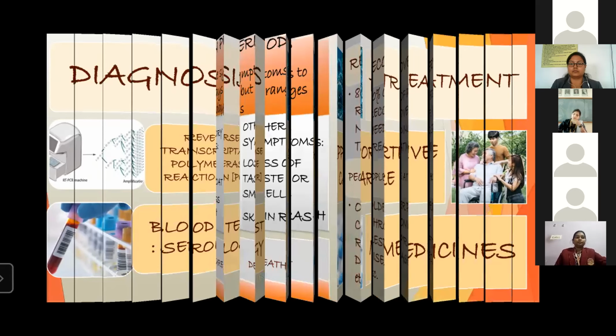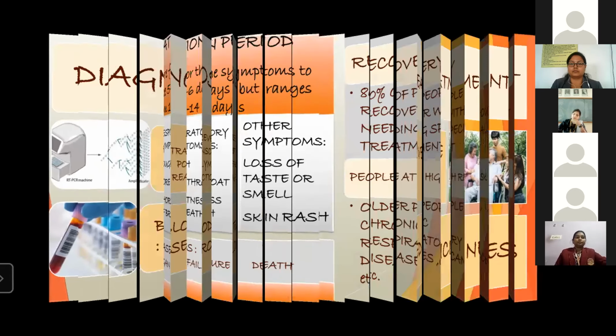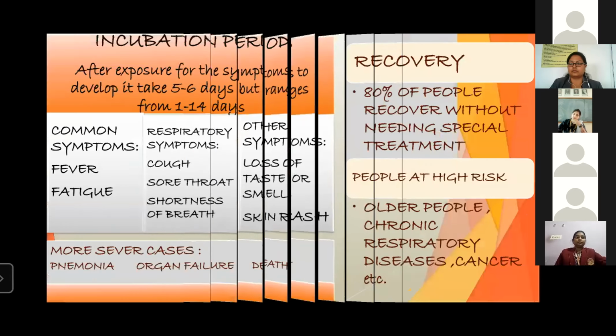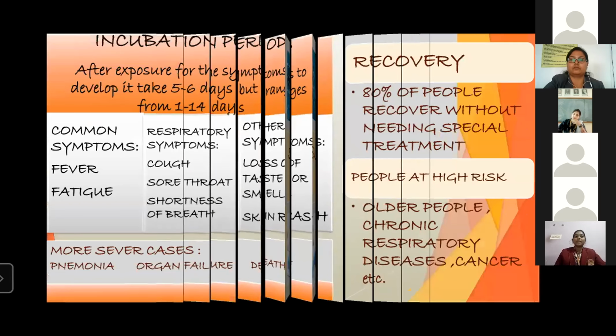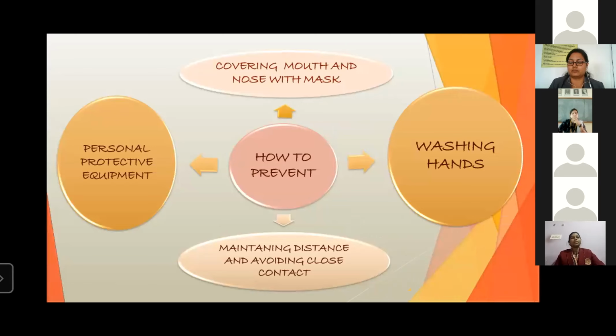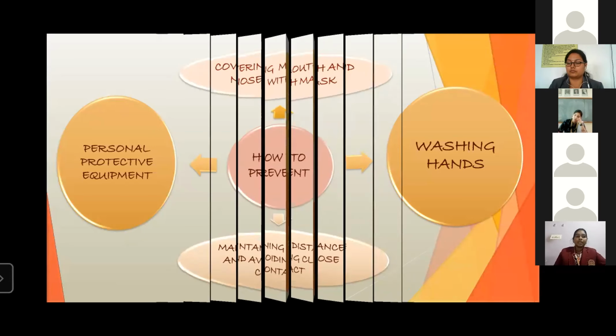Some important preventions against the COVID-19 virus are: wash your hands thoroughly for 20 seconds and use alcohol-based sanitizers in the absence of soap and water. Avoid touching your eyes, nose, or mouth a lot. If possible, avoid being close to people who are sneezing or coughing. And lastly, wear a mask whenever you are going outside.